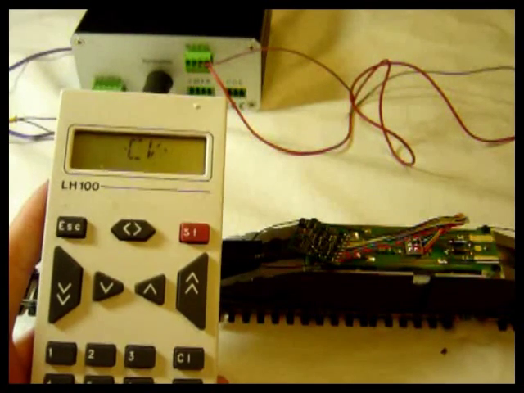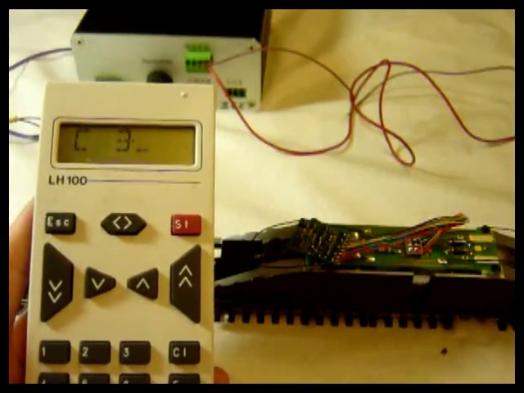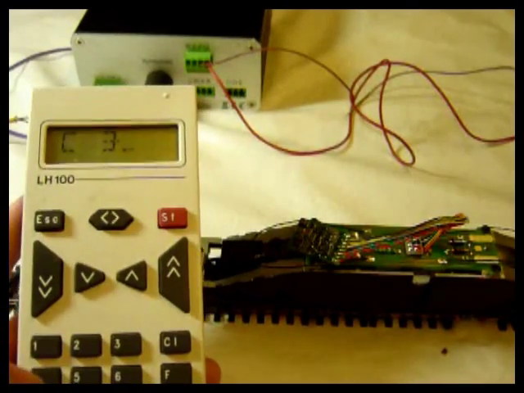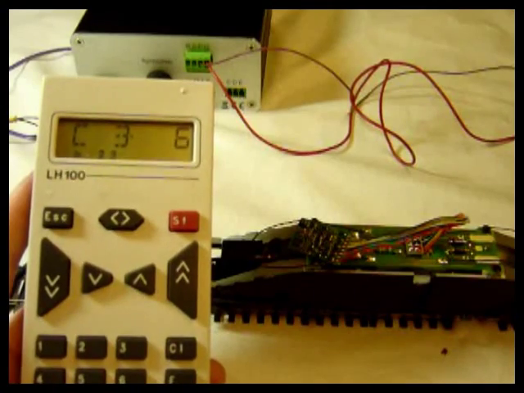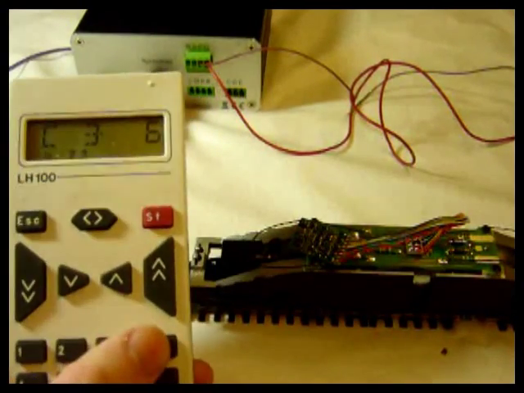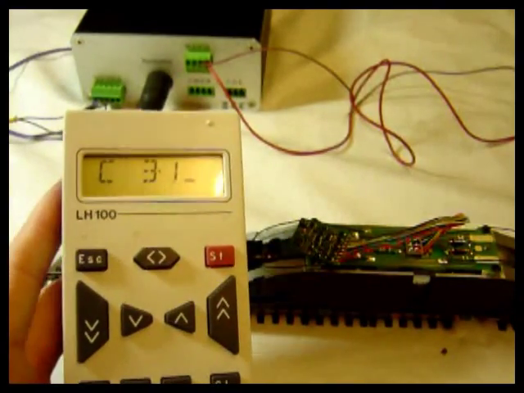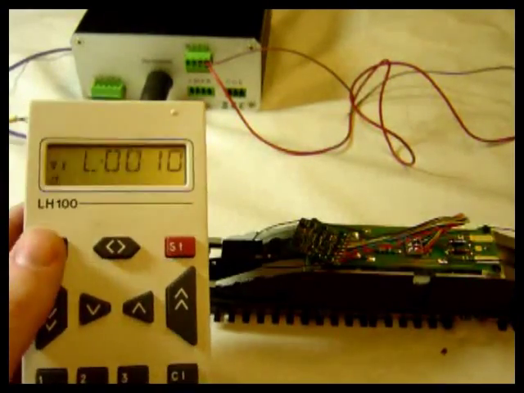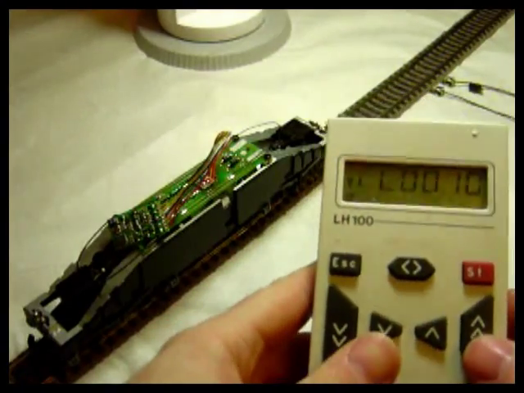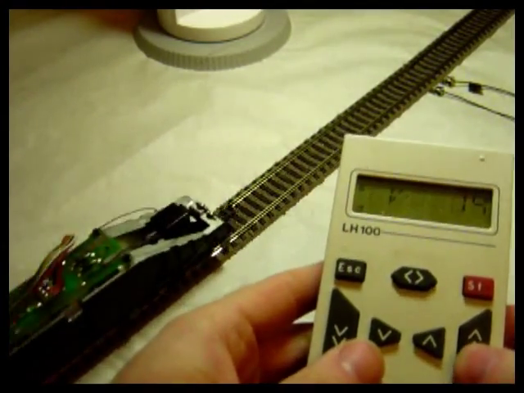Now looking at CV3, so we'll go into that. CV3 is the acceleration delay or the inertia on acceleration. I'll just read that. The factory setting there is 6. If I take it all the way down to 1, there's no real inertia on the loco. So with low inertia settings you'll find that the loco accelerates away very briskly.